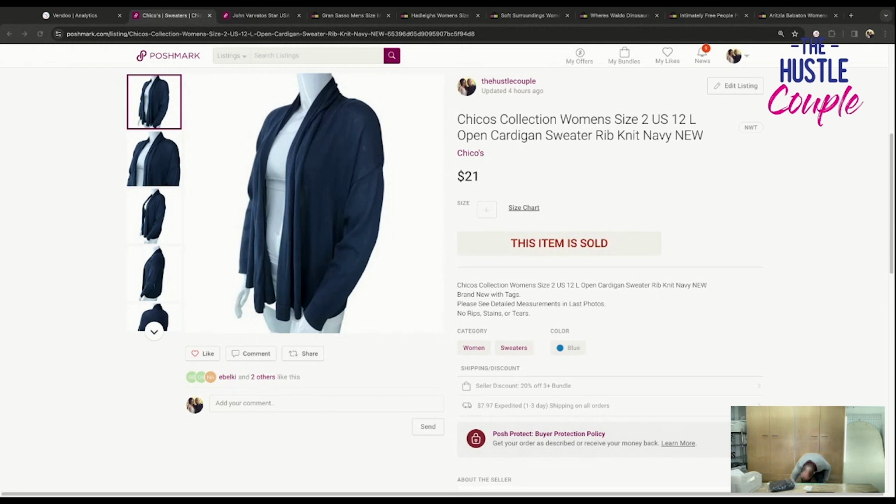So that title, I know you're saying that title is a mouthful. Yes, it is. But it's packed full of good descriptors and SEO terms. We've got our most important stuff at the front: the brand, what it is, and what size.